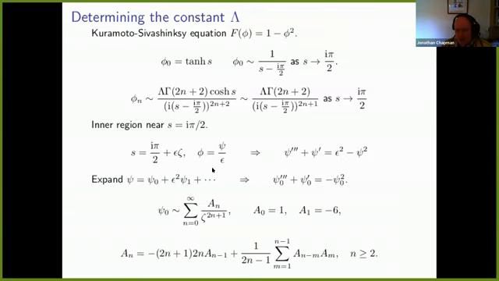You can do another expansion of this equation now in powers of epsilon. And what I would need to do is to match this expansion with the one I get from the far field. And the way to do that is, I'm interested in what this expansion looks like for large zeta. So I do a power series expansion of this equation for inverse powers of zeta. And that just gives me a simple nonlinear recurrence relation to solve for the coefficients here. So that you can just give to a computer very easily.